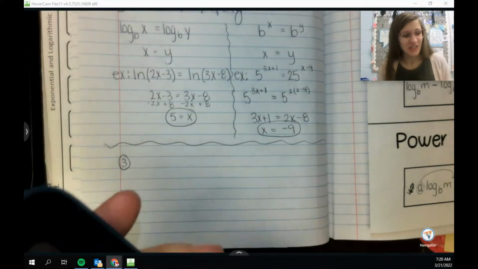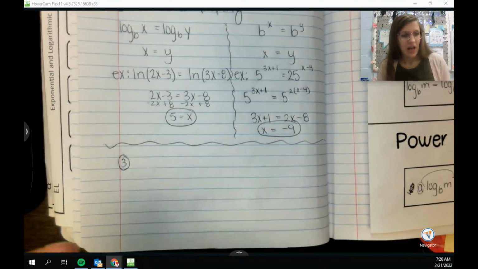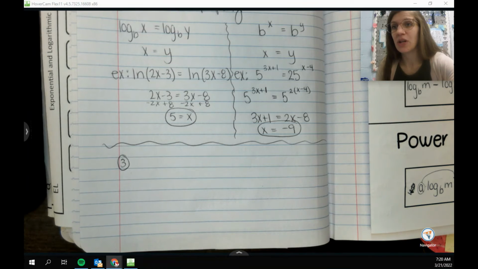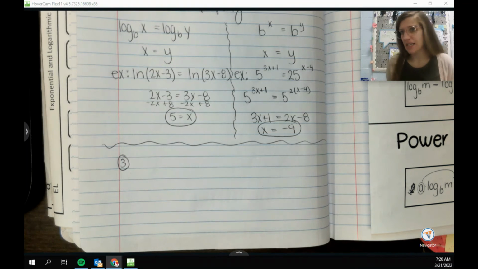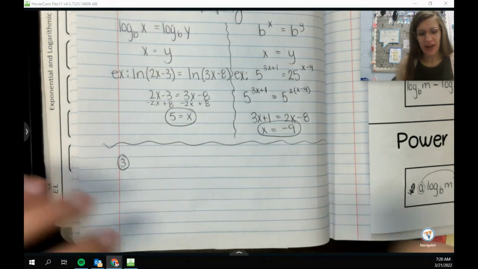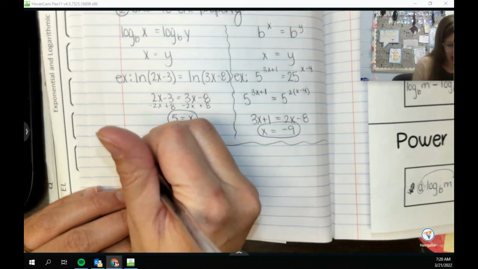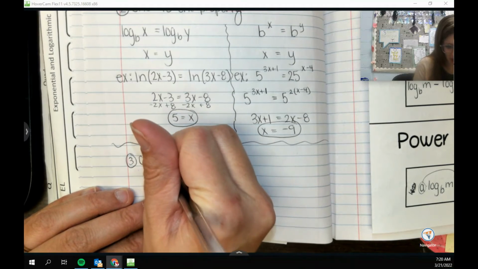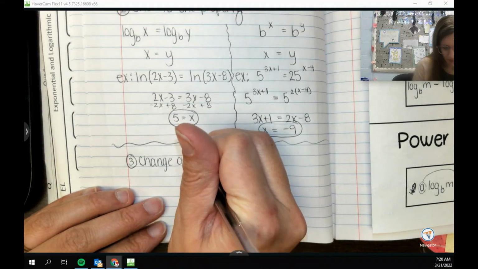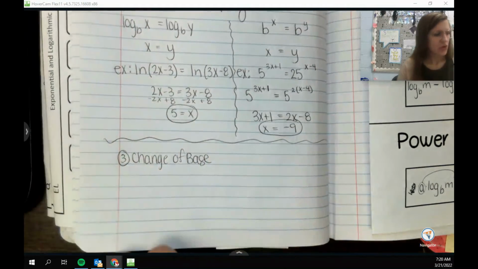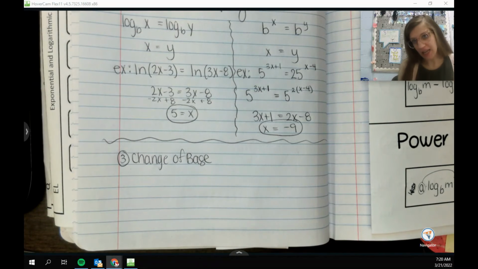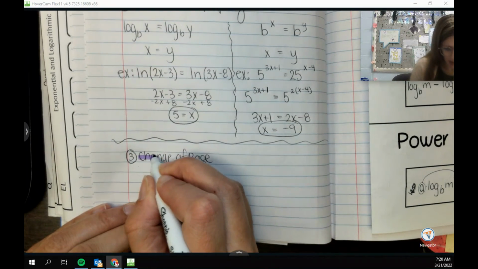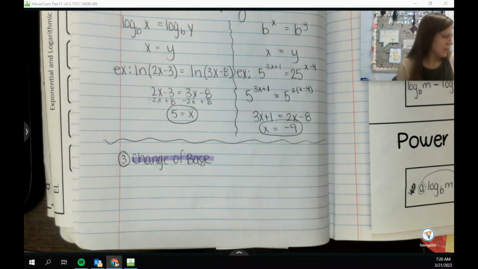But unfortunately, on some standardized tests that you will likely have to take, either SAT, ACT, whatever, you're not allowed to use your iPhone or your Android. You have to use a TI, and they don't have that feature. So I'm going on a little bit of a rant. We have this last property called change of base, which will allow me to take any log base and change it to a base of 10.